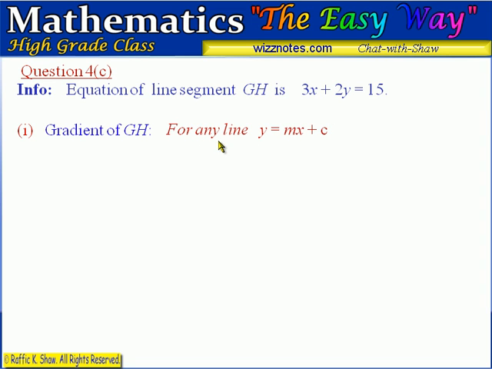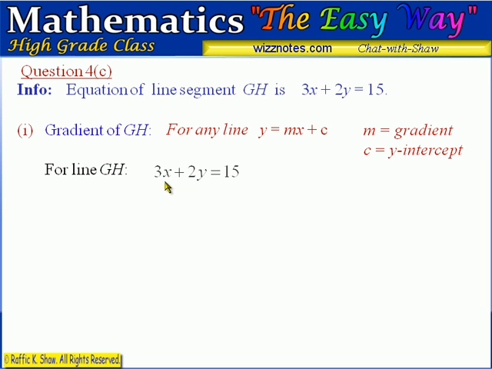We have to place the equation of a line in the standard form so we can determine the equation of that line. And so for any line in the form y equals mx plus c, we know that m is the gradient and c is the y-axis intercept, and we must observe that we must have y alone, y by itself, as the subject of the equation of the line. And so we have to transpose this equation to make y the subject before we can determine the gradient. The coefficient of x will be the gradient and the constant term will be the y-axis intercept. And so for the line GH, we are transposing this equation into this form.